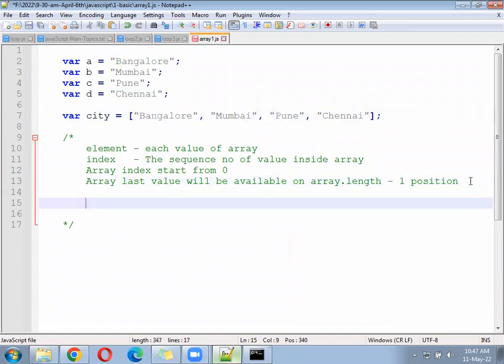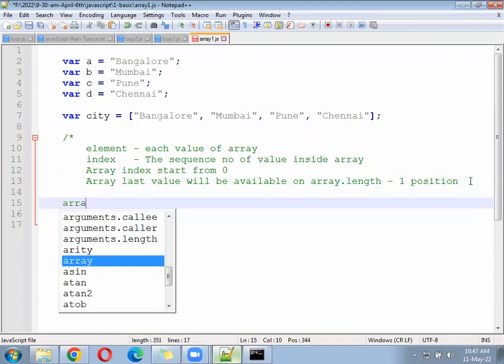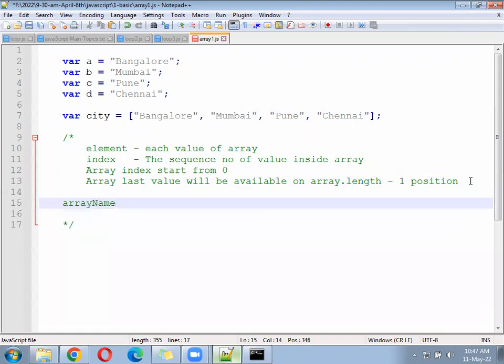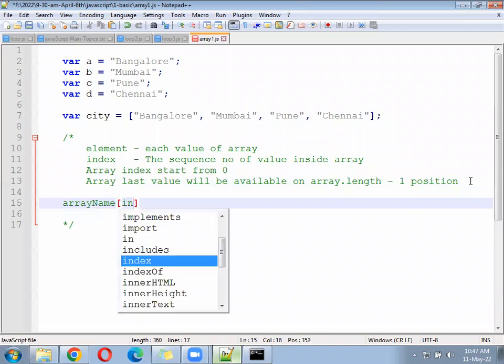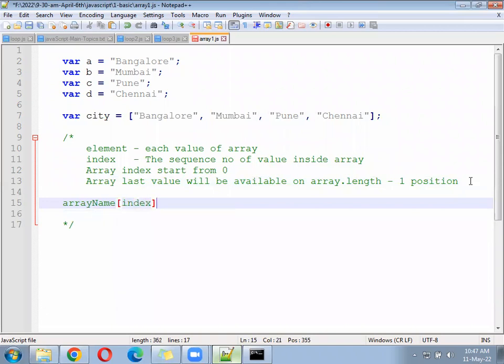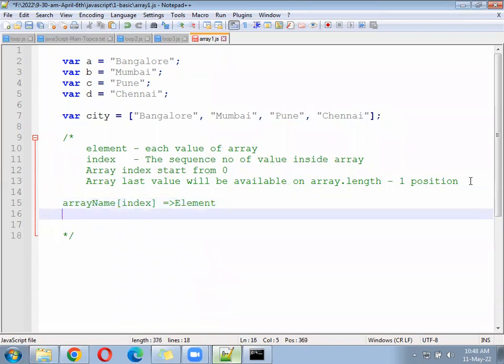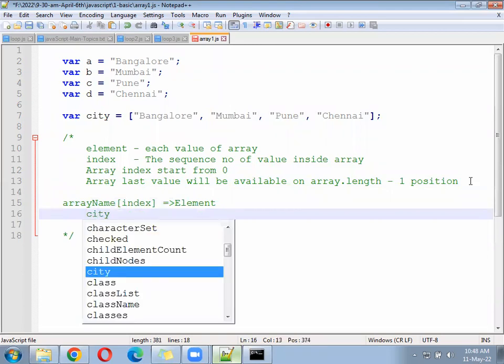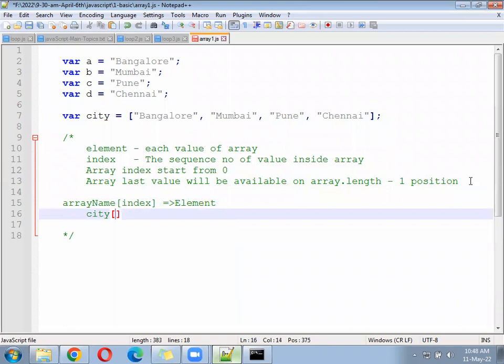Now look below at the structure of the array. The structure of the array is array name, index, element. Now city is the array. It has a position 0.